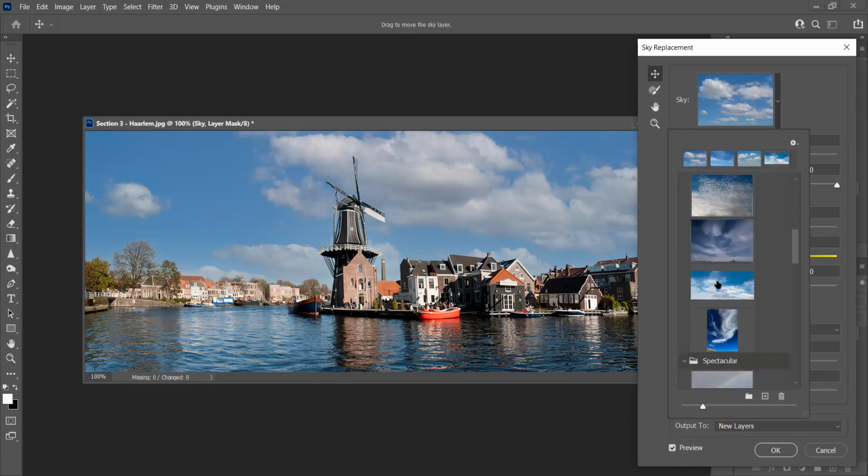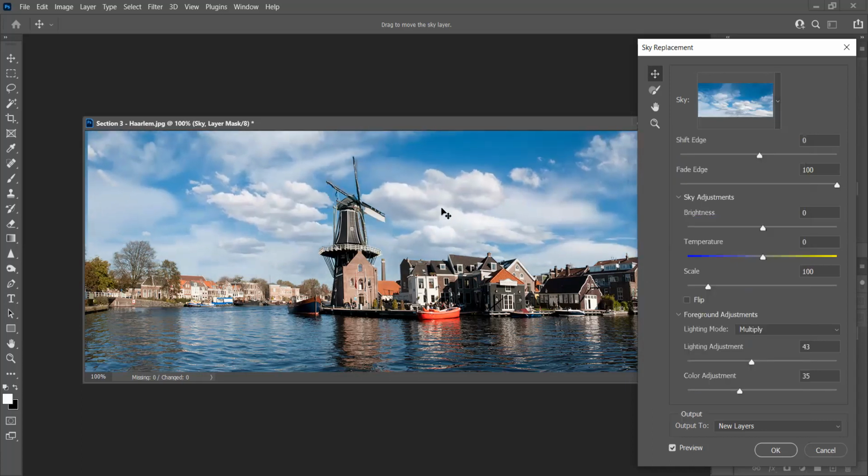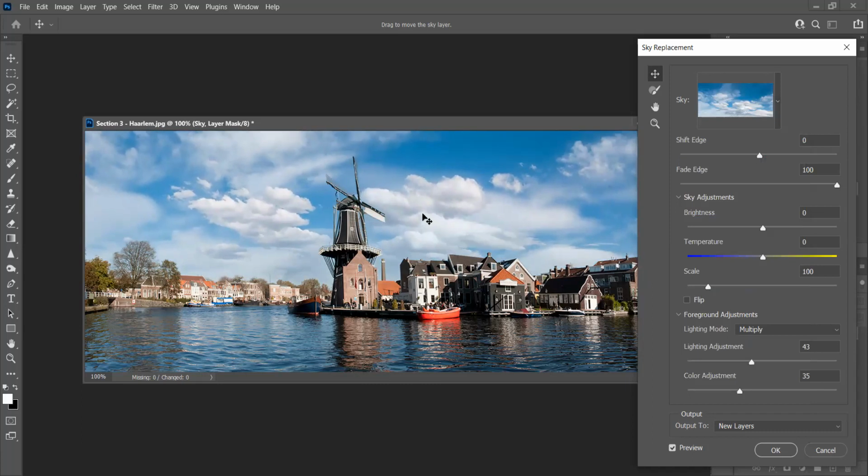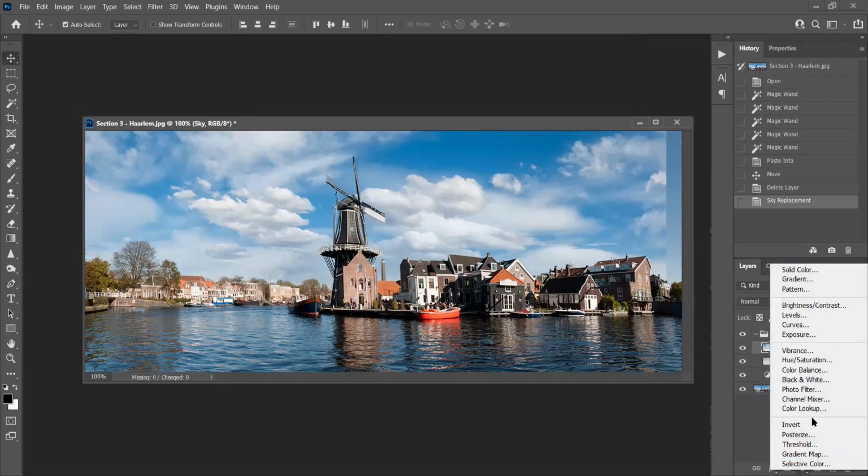Here it is here. So now when I do the sky replacement and I have that in there, it just puts it in. And it puts it in among the tree limbs, everywhere that it should put it, automatically. And I can move it around. Bring my cursor over into the image and move it around. And at the bottom part here, you want to say new output to new layers, so that when you come back to your layers palette, you see the sky is on a separate layer and the adjustments are on a separate layer. So I could affect just the sky by clicking on it, go to adjustments.